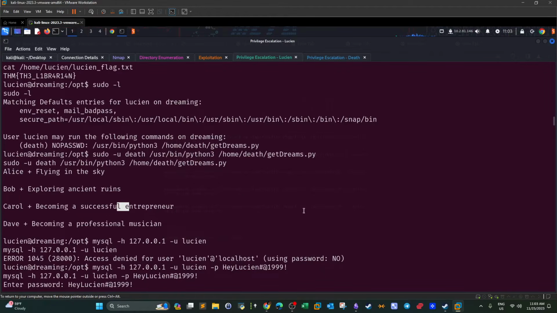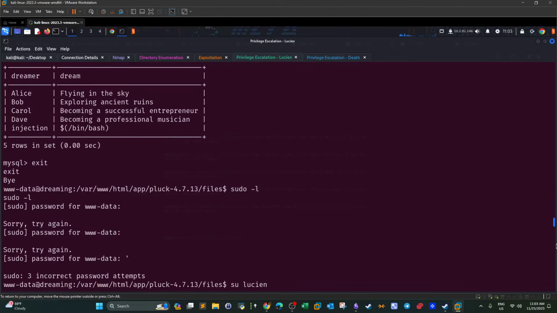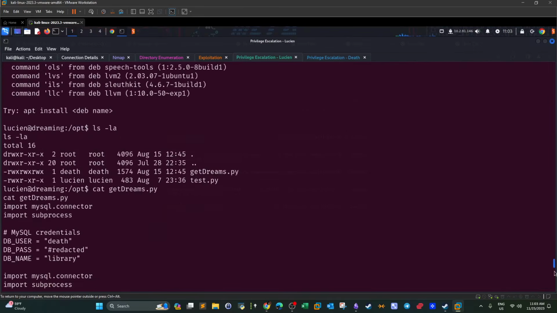So if we store, let's say, a Linux command in one of the columns, it will get executed instead of being output as clear text.